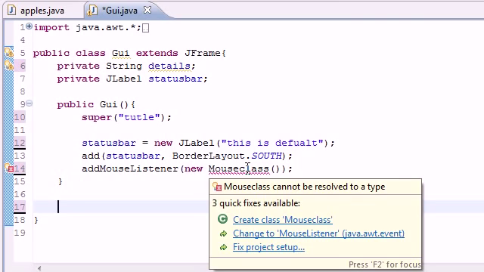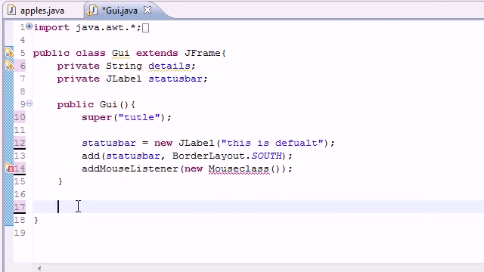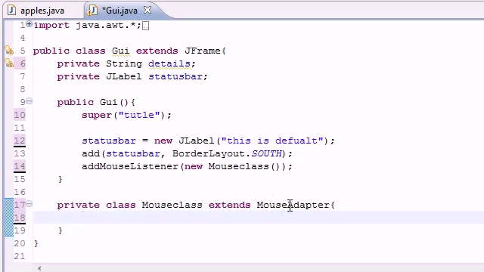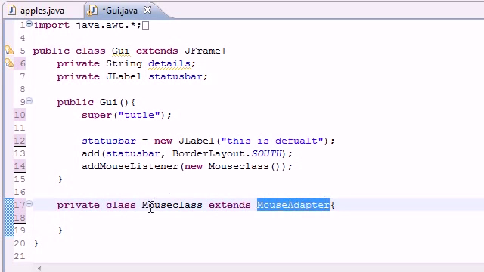So let's go ahead and create a class called MouseClass, and let's just go ahead and put private class MouseClass extends. So we need to build a mouse class because that's what the parameter took. In our class, we're going to define how to handle these mouse events, and we want it to extend MouseAdapter. This adapter class that we're extending is a class that's built into Java already. So the class name can be custom, whatever you named it, but this has to be MouseAdapter. You have to type it just like that. And again, this adapter class is going to allow you to override only the methods that you need to override.